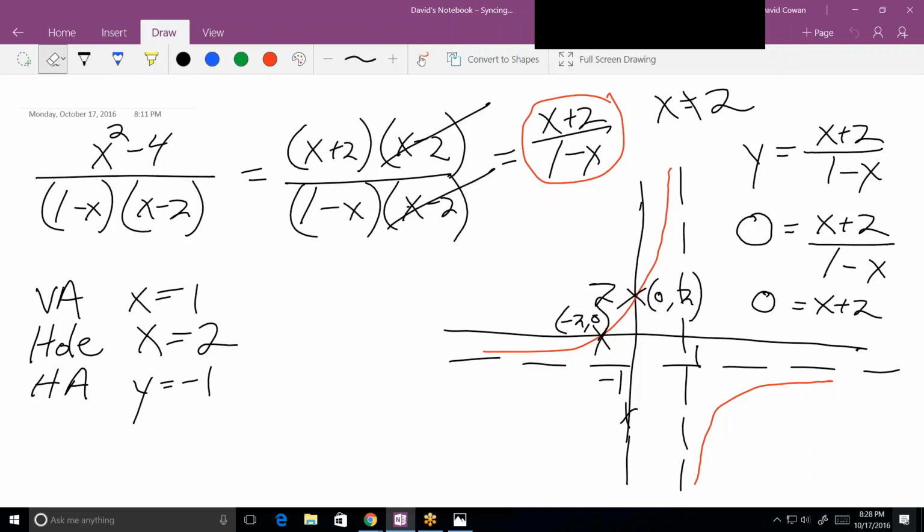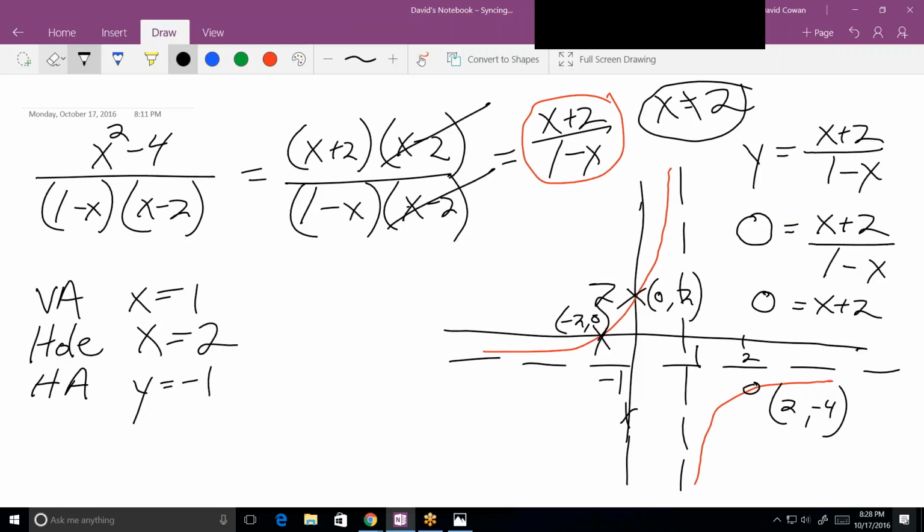And I think there's only one last thing to do, and that is to put the hole in there at x equal 2. And what that looks, not x equal, oh yeah, this was 1 here, excuse me. X equal 2 is right there, so the hole goes right there, and the coordinates on that hole are 2, negative 4.